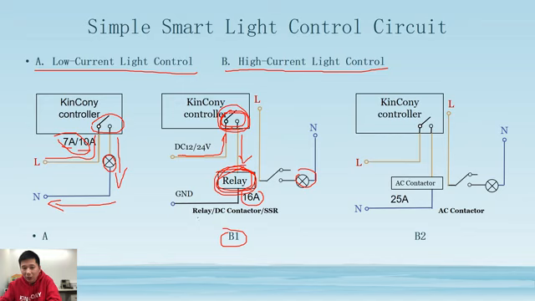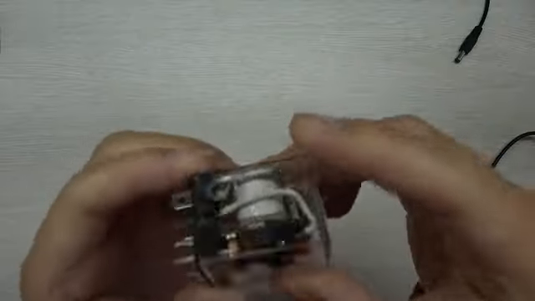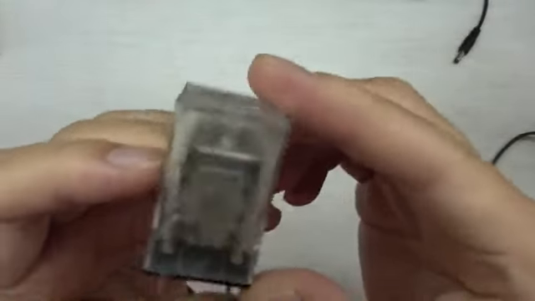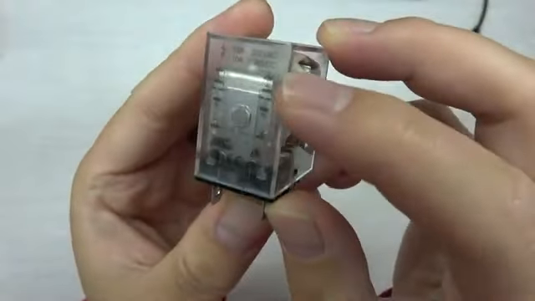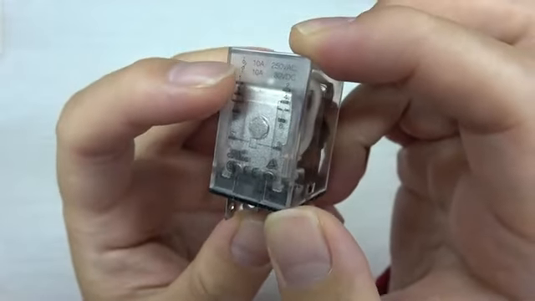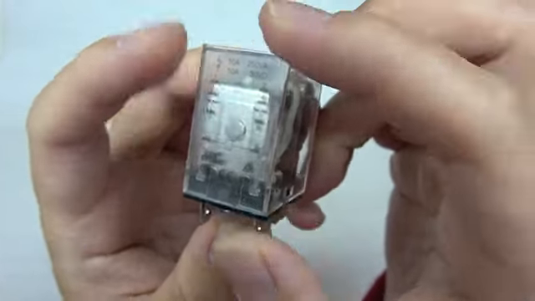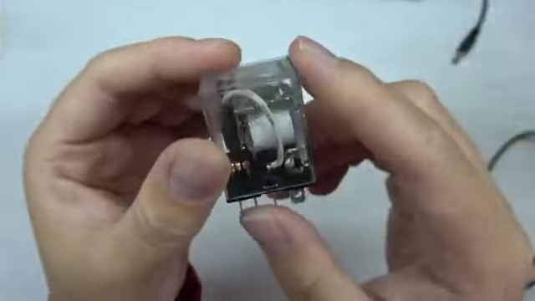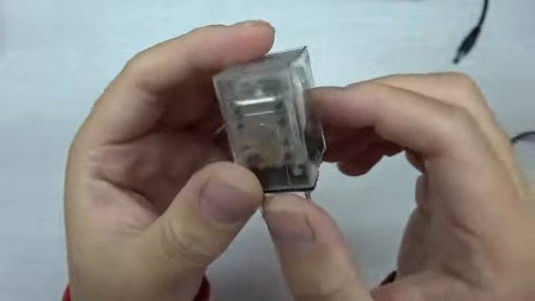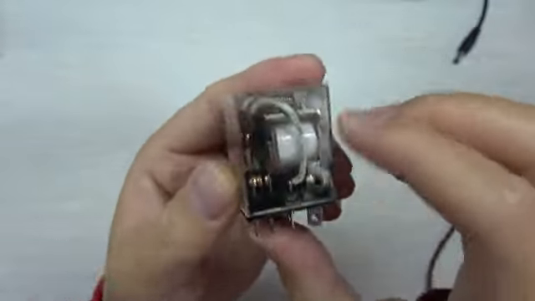You can replace it with an external relay, a DC contactor, or an SSR. SSR means solid state relay. So let's look at what an external relay, a DC contactor and an SSR are. For example, this is an external relay, and usually it shows how many ampere it can handle. You can see this is 10 ampere, and maybe you can choose a 16 ampere, a 25 ampere or a 30 ampere. So just use an external relay to control high current lamps.